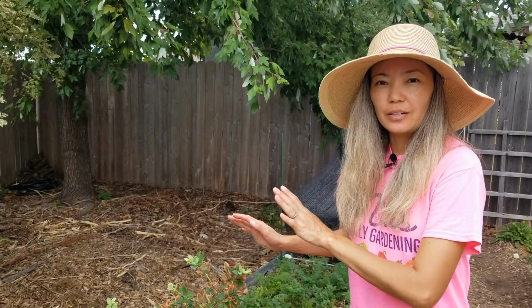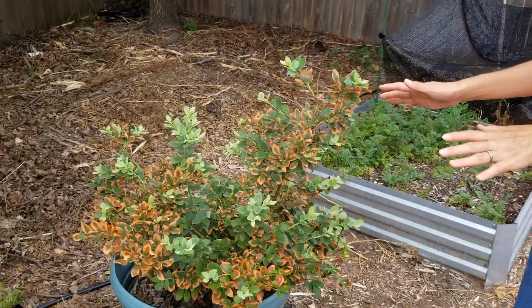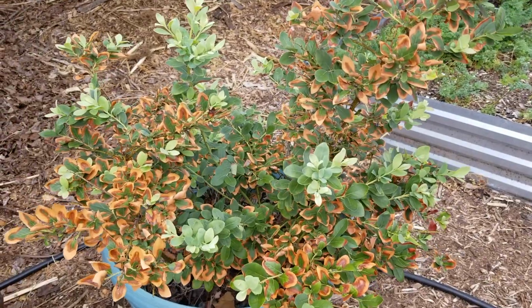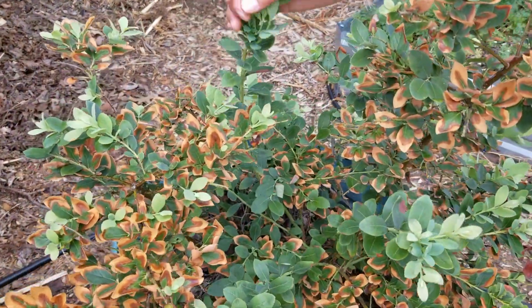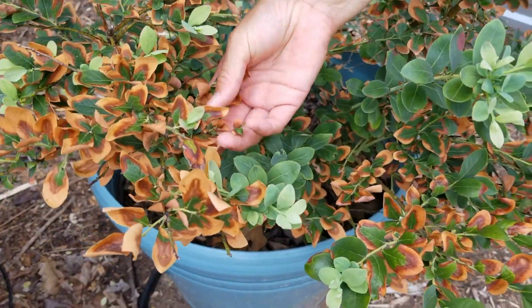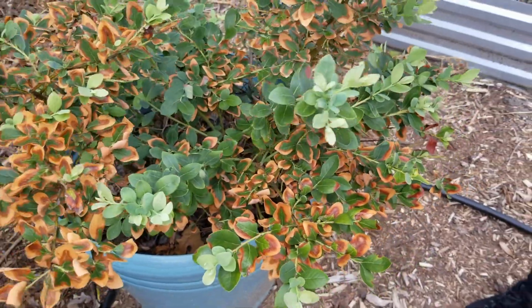And here we have our blueberry plant in the pot. It's not doing that well because of the heat and drought. I kept watering it every day. I watered it with rainwater a couple of times. You can see some new shoots that started growing, but the older branches and leaves are suffering from the drought. But it's okay, since we have the new growth, I know that it's doing okay.